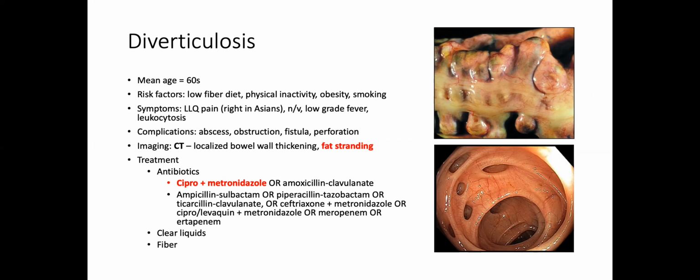Oh, clear liquids and fiber. So the thing about fiber, and this helps prevent it. A lot of people say, well, I can't eat nuts or seeds because I have diverticulosis, or they say diverticulitis, but it's diverticulosis. Well, it's not exactly true. It used to be thought that you couldn't have nuts and seeds if you had diverticulosis, but they actually did a study and they found that people with high fiber diets actually prevent diverticulitis, because the whole thing is that their stools aren't moving and they have constipation. So actually, nuts and seeds are better for diverticulosis, to prevent diverticulitis.